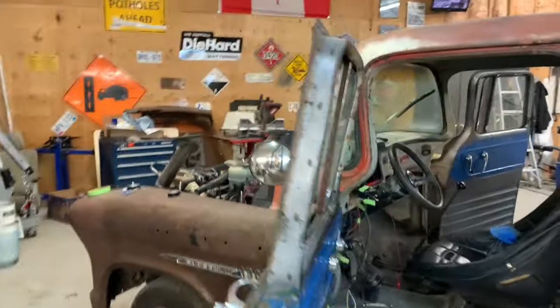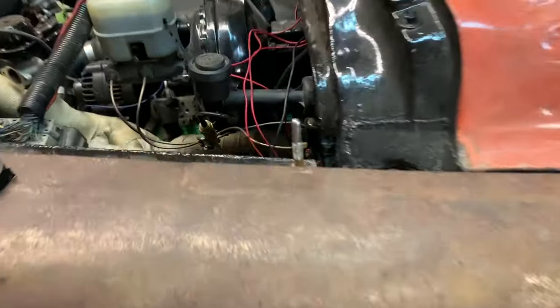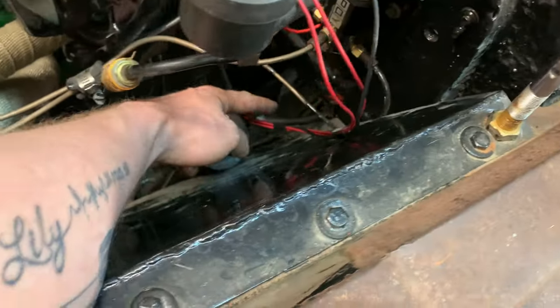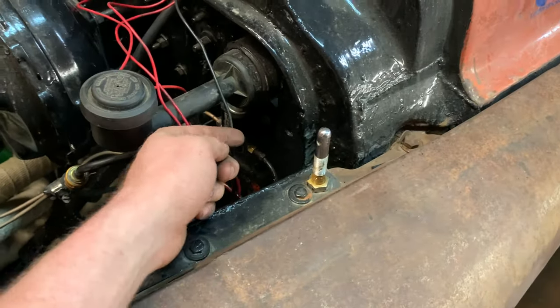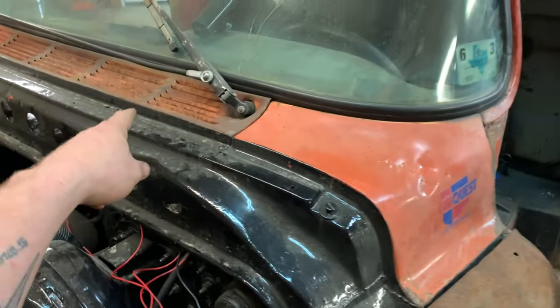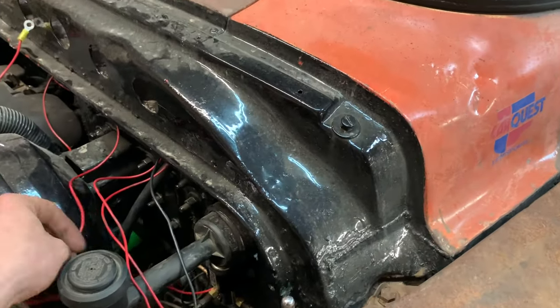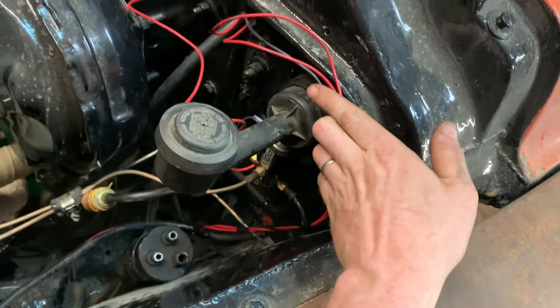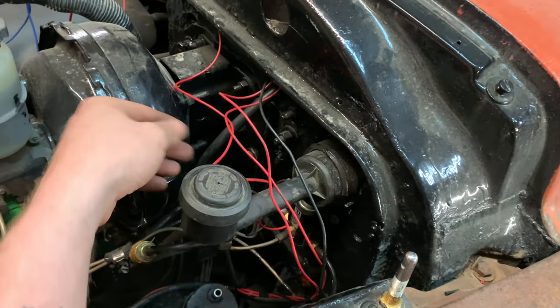So I've got the headlights hooked across to the headlight switch here. And this is the power in to the headlights. That's going to go into the fuse block when I hook it up. Here are the two signal light wires. They're going to tie together there. This is all going to be loomed. It's not going to be, of course, left like this.